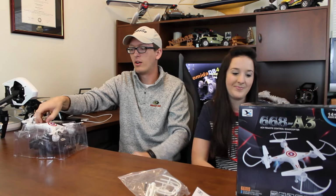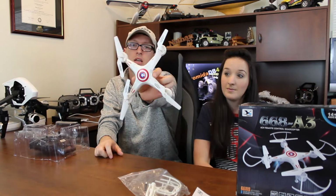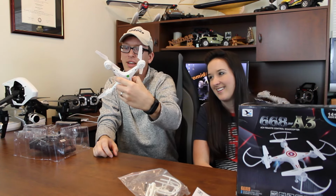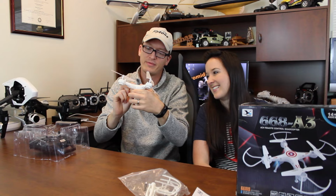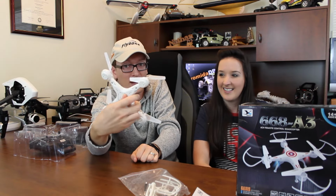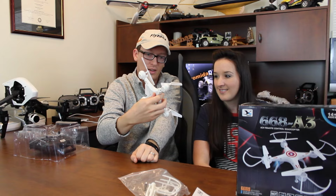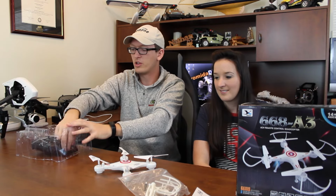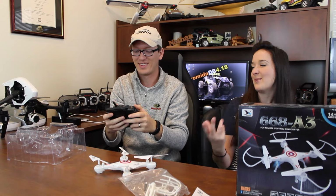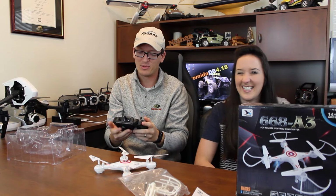Instructions. Our Captain America white quadcopter. I like it. That just makes me smile. There's no way this is licensed or anything for Captain America. That's exactly the shield, though. That is a Captain America shield. Red, white, and blue, and the shield. It's very close. And a transmitter. Why wasn't the transmitter white? It should have been to match, but whatever.